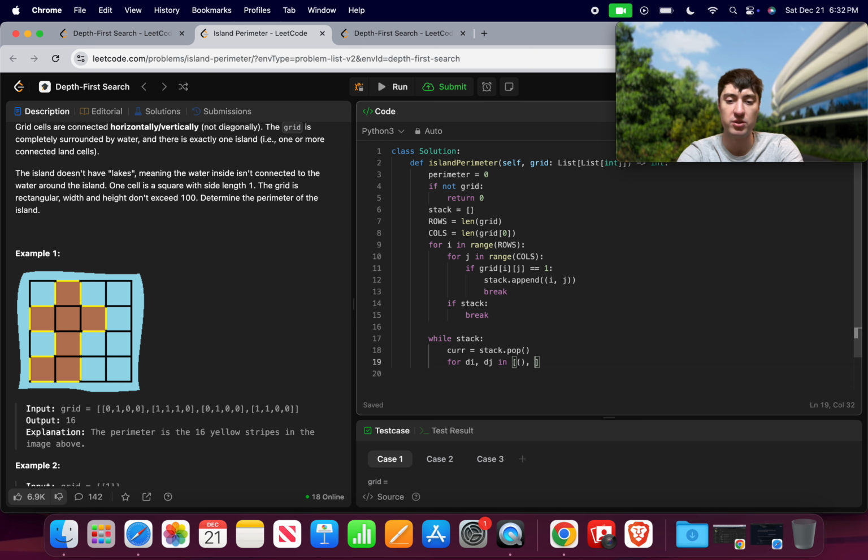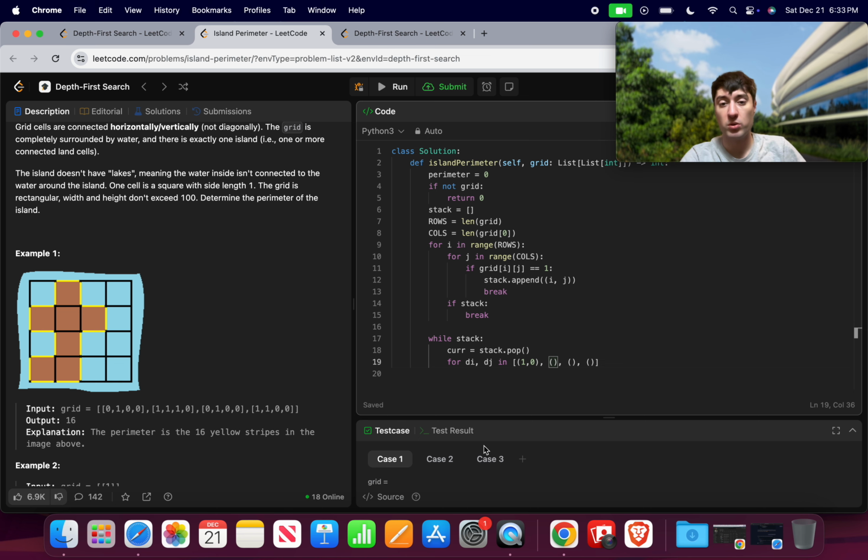Okay, so in these tuples, we had the 4 directions in which we were allowed to go. So we had 1, 0. So right now, what I'm trying to do is create a list which contains the combinations of directions in which we can look.